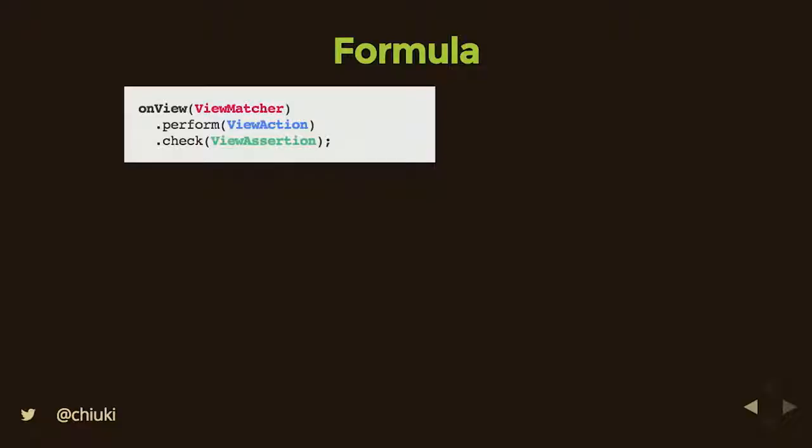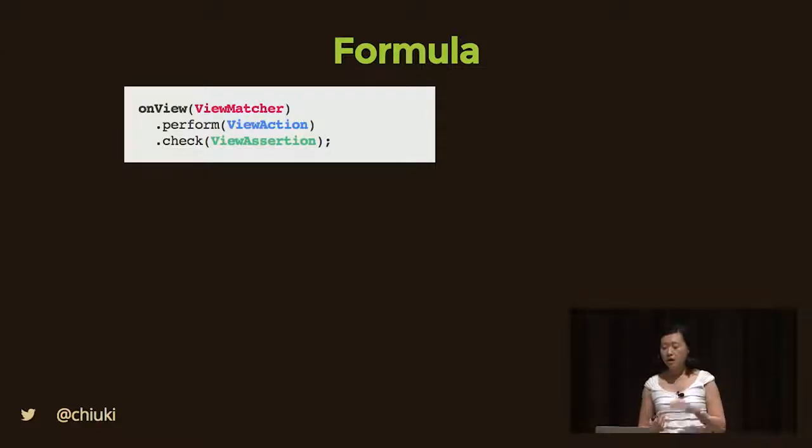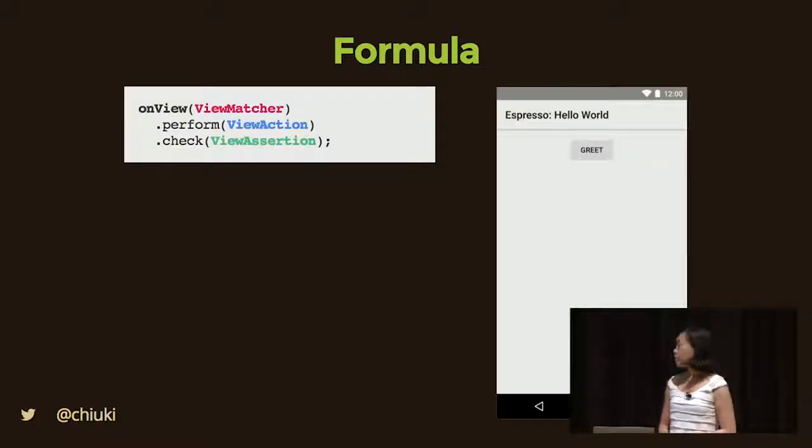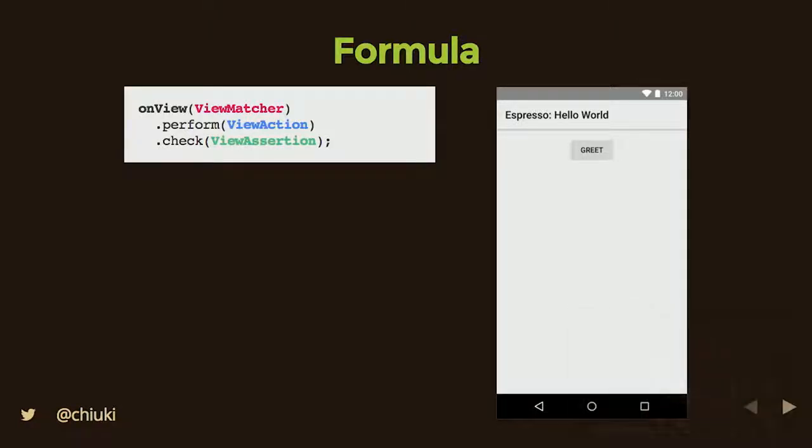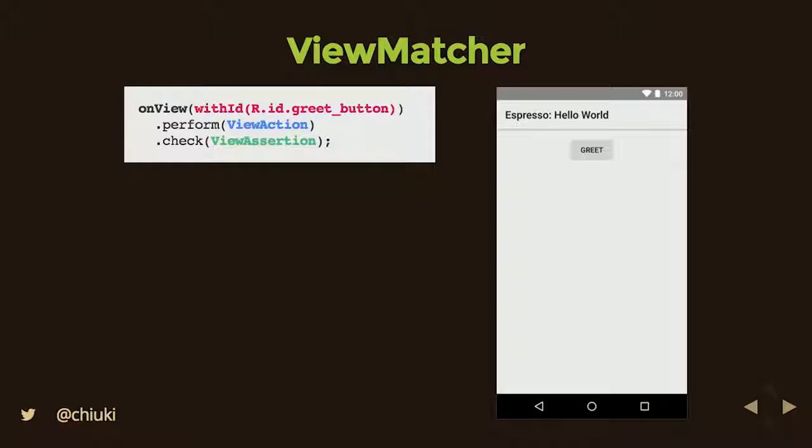So I'm going to go through Hello World for those of you who have not done this before. Espresso has a formula that is, I think, what people call a fluent API. There are three parts to this: onView, perform, and check. onView is the way to find a view in your app. So for instance, when we have this Hello World app, we have this button called Greet. To look for this button, we can use the withId function. And we can give it the ID that says, look for the Greet button, OK?